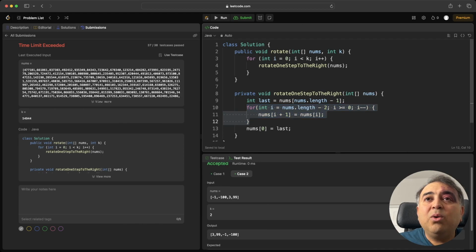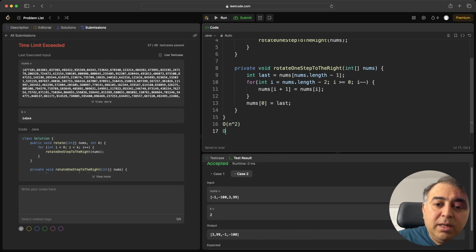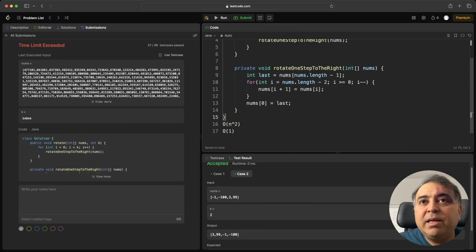So the order of the rotate method that we wrote is something like O(n^2). And it's a huge time. But we solved this in space complexity of O(1) because we haven't defined any new array or anything, just one small variable.